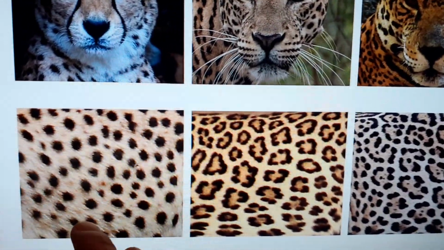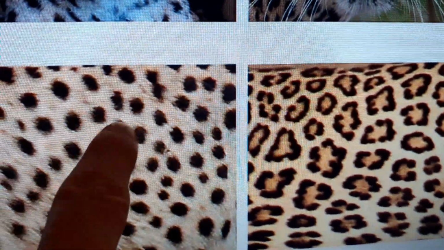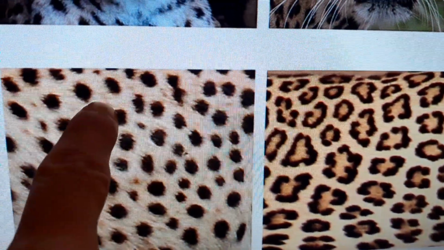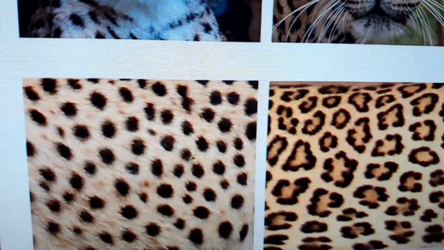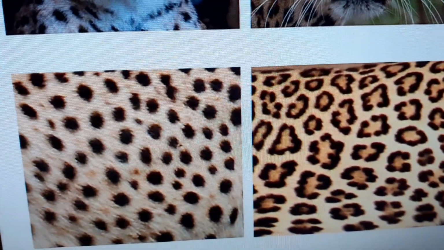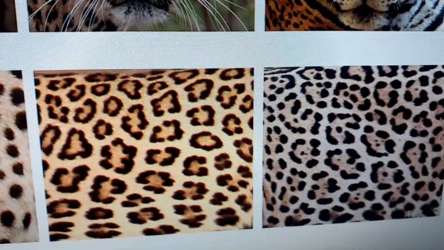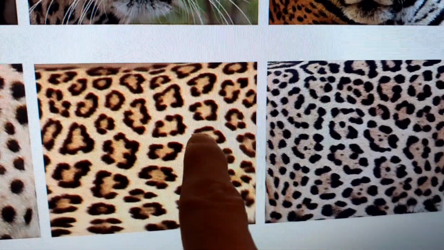I've got alternate ideas, but you see, you've got a smaller one, another smaller one, and we've got faint ones. So they're scattered. There are quite a few, and they're all slightly misshapen as well. So with the leopard, it's like a bubble.